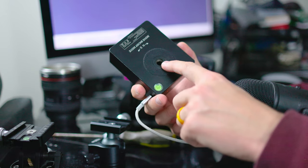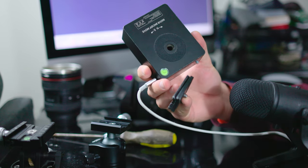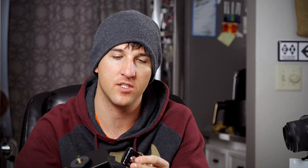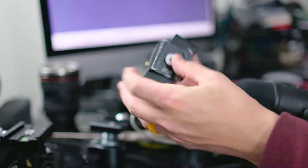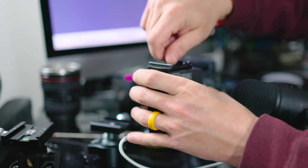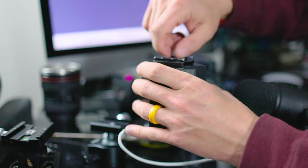Now you're going to want to be able to attach your Move Shoot Move to your tripod. For that, you're going to install an Arca Swiss plate. This plate can go in the backside of the Move Shoot Move if you install a 3/8 to 1/4 inch adapter, but I really prefer for star tracking to attach it to the bottom of the tracker. So you set it on there and then thread it on, get it hand tight again.